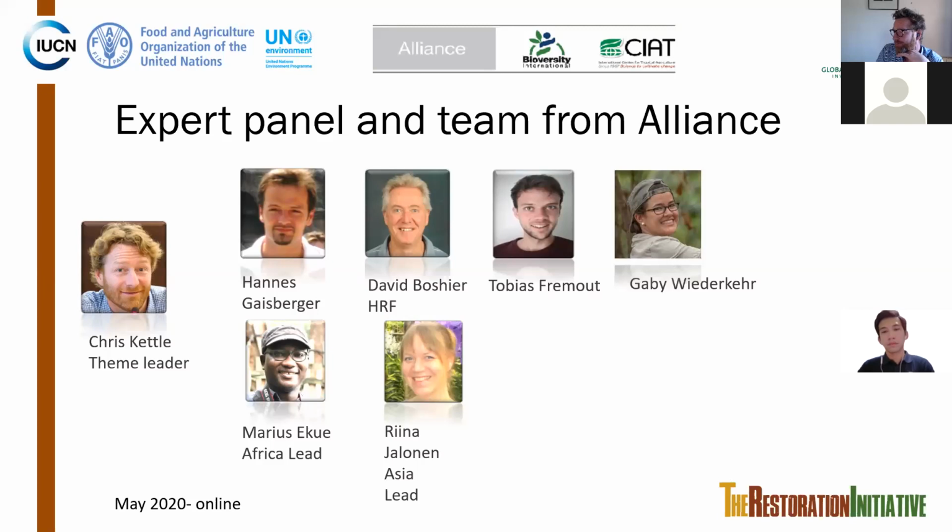And with me in this webinar are Hannes Geisberger. Hannes is a spatial analyst specialist who's been very involved in a lot of our work on species distribution mapping and developing decision support tools. David Boucher, who is a research scientist from the University of Oxford in the UK and an honorary research fellow with us at the Alliance. Tobias Fremel, he's a PhD student who's been heavily involved in our work on decision support tool development.